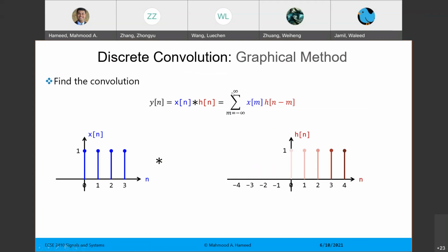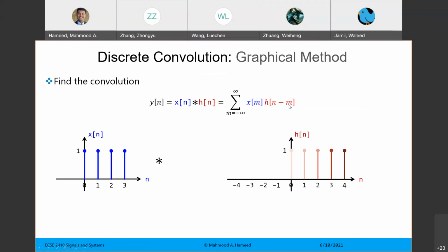Now try to zone in on this particular summation here. If you are given x of n, see over here on the left in the blue, you're given x of n. What do you want? You want x of m. How do you go from x of n to x of m? If I wanted x of m here, and I'm running the summation with respect to m, which also means that I want this to be m, and this to be m. What should I change? Just replace n with m, right? For here as well as for here.